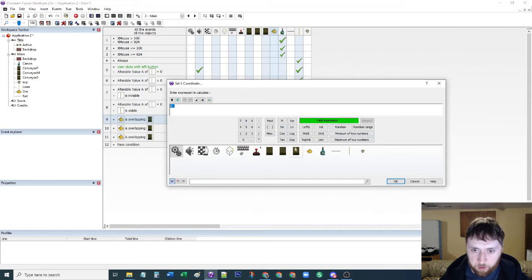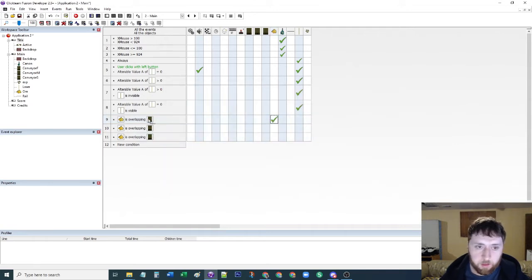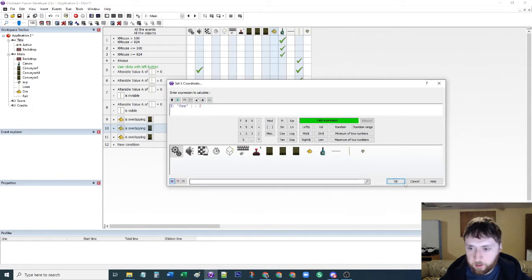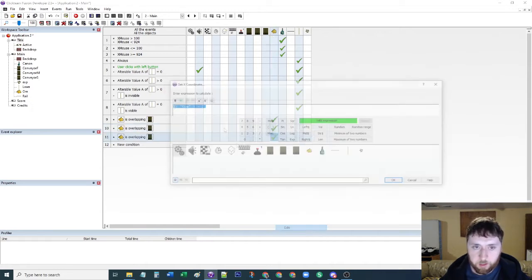So I set the X coordinate to its current X coordinate. Let's see, I did fast first, so let's do 3 pixels at a time. This one is going to be 2 pixels at a time, and the last one is going to be 1 pixel at a time.